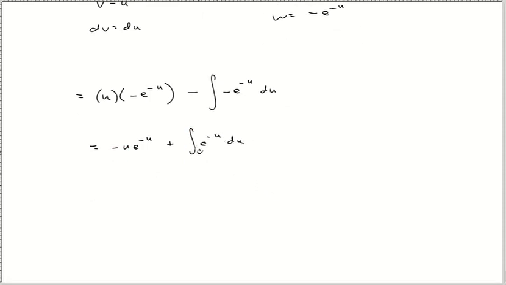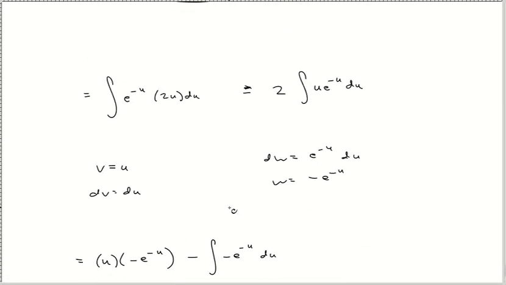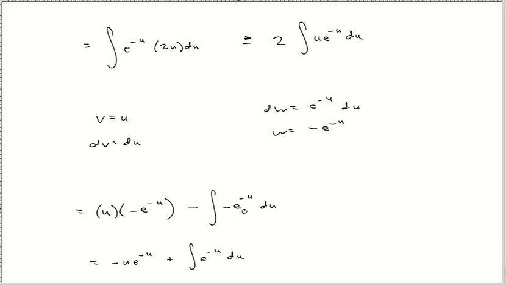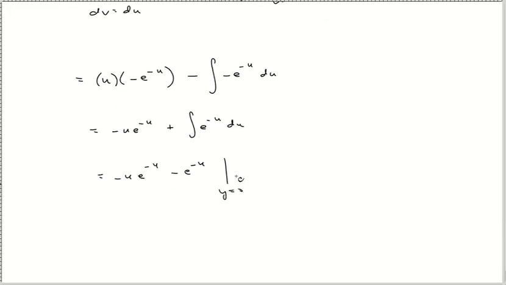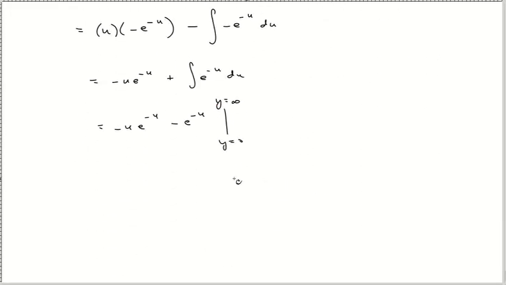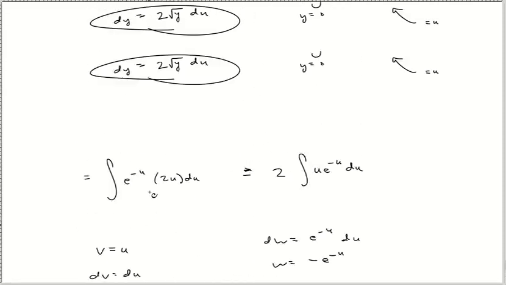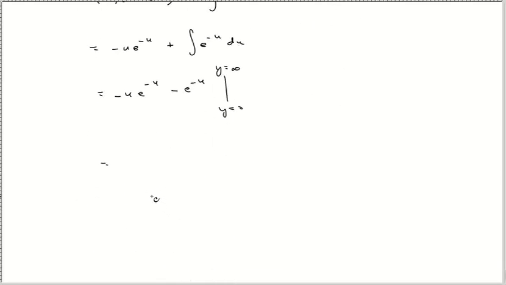And so then I integrate this guy. Well, we just did that a second ago. Just negative in the front. From, again, remember, this was, what was this? Y, 0 to infinity. Y equals 0, y equals infinity. So I have to replace all my u's with y's. If you remember, that was the square root of y. Here we go. Square root of y.